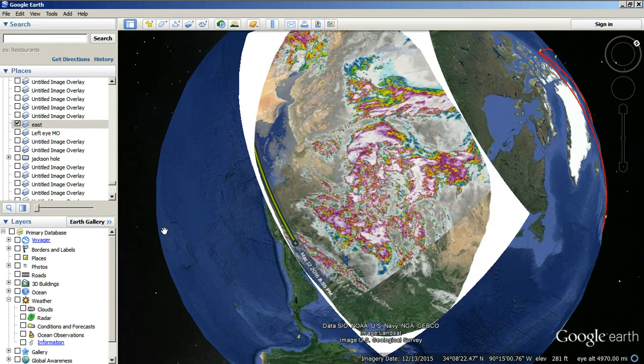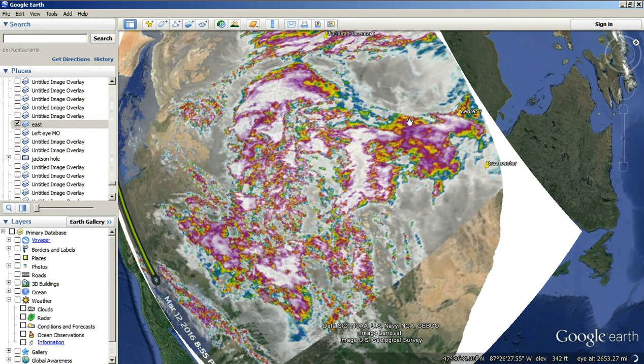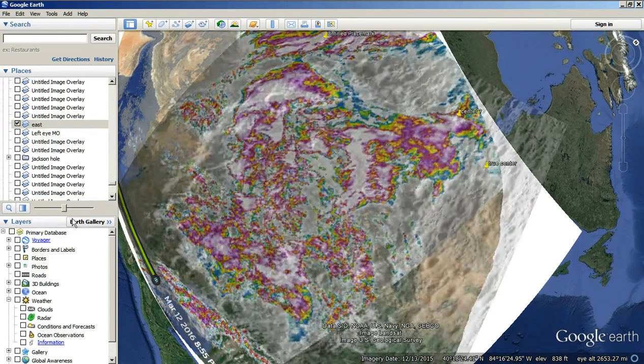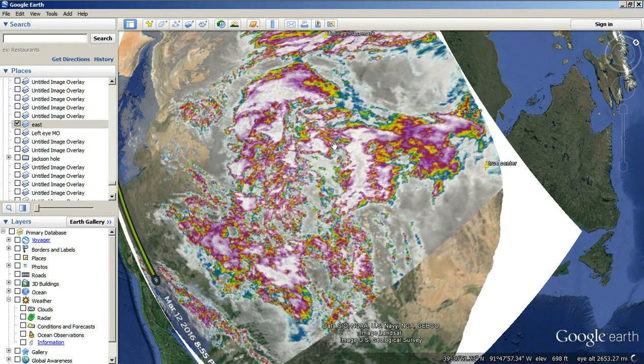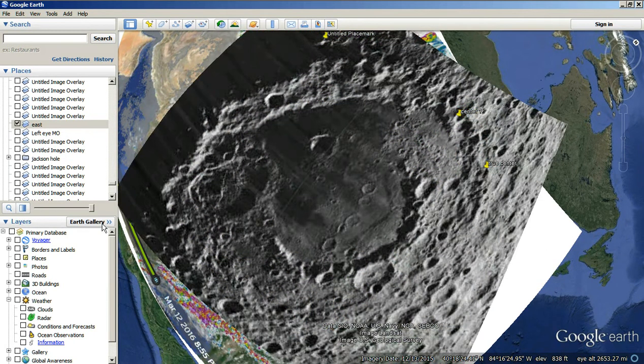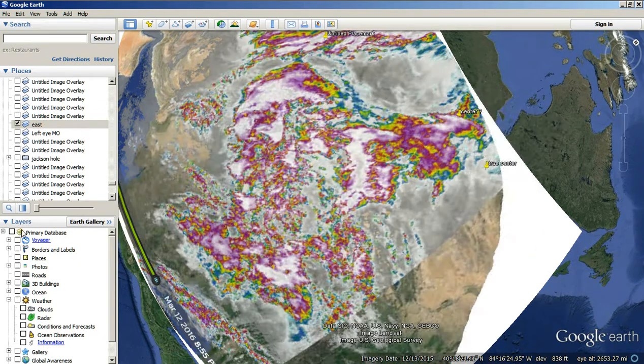This one's a little tricky. See the spot right here? The spot? Okay, now look. And then there's the hole right there. You see in the weather, there's the hole right there. This one is hard to see. Here's the big round part right here. You see the big round part. It comes up like this.